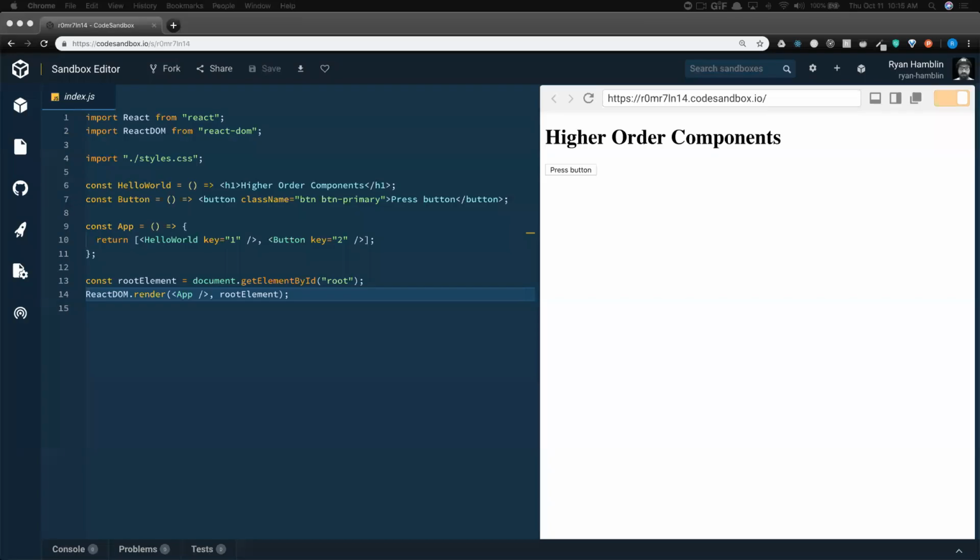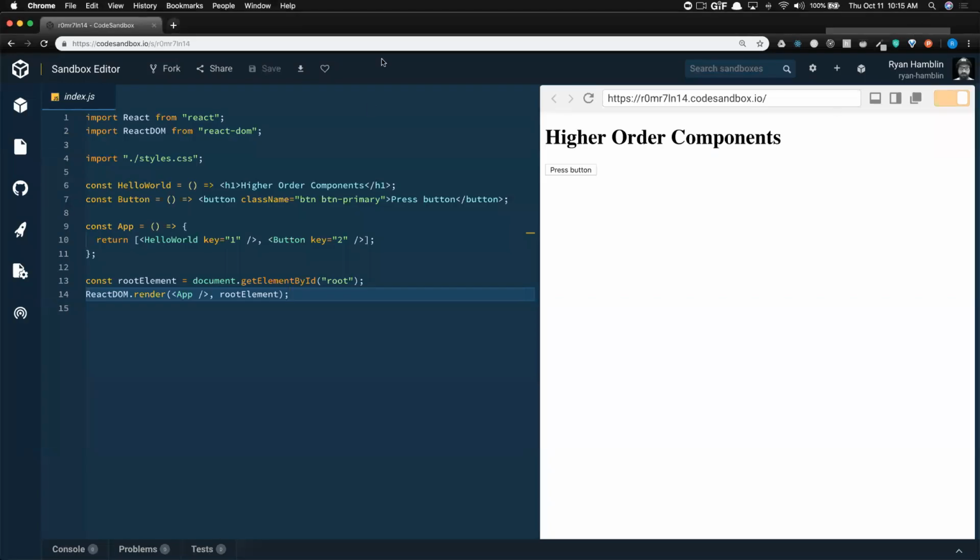So let me make sure I share my screen so you know what I'm talking about. This little code sandbox you can find in Training Kit. It's available to you there, along with the pre-class video and the material that's written out. So you can follow along with this link there.